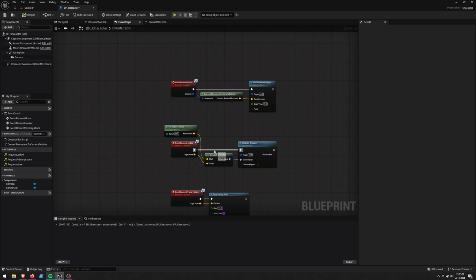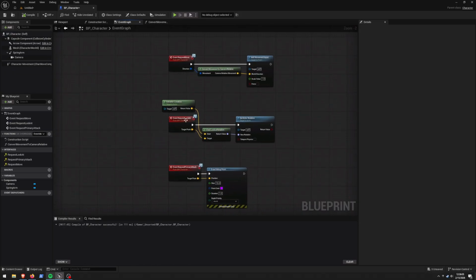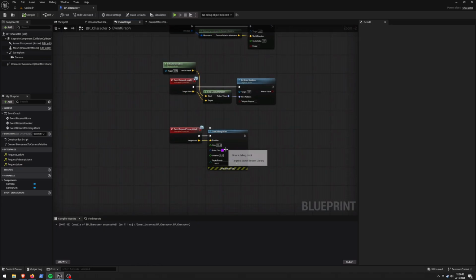In this case, it's our controller. The controller sends the request to do things, providing some sort of directive within that request, and we can choose to ignore it or adhere to it. In this case, we're adhering to them all. We're looking at things when it wants us to look at them. We're moving in directions when it wants us to move. And for the attack, we're just putting a point, just sort of a slight nod to the controller saying yes, yes.